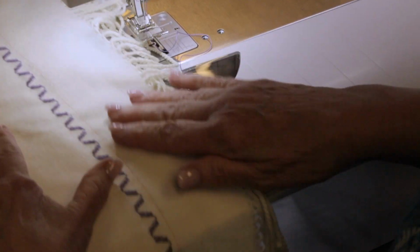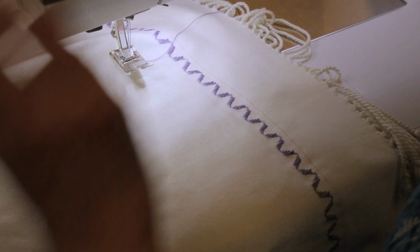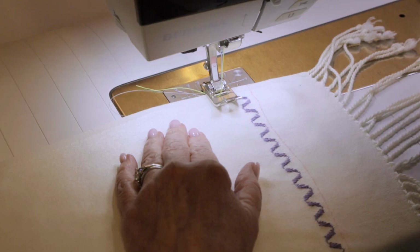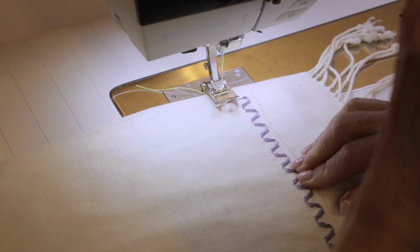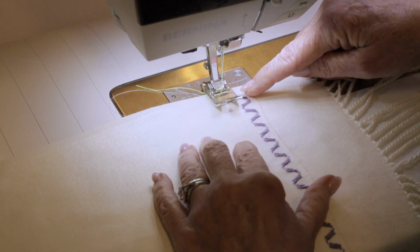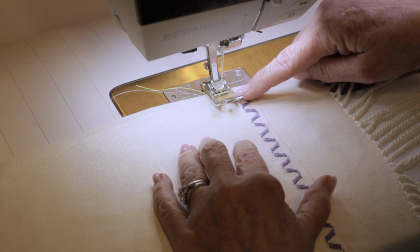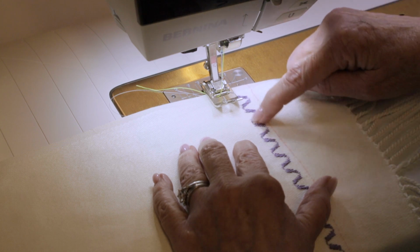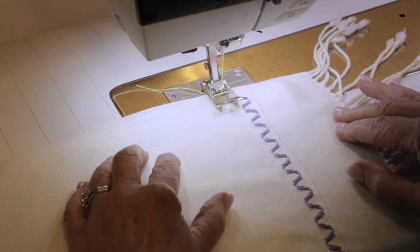Looks great. So now I am going to consult my chart, and I actually did put my threads in order on the table here so that I could grab them in the right order. I'm all set up with my next color, which is 42. It's that pretty green that I mentioned. And now just to show you how I align the stitches so that I have straight rows, I'm going to let the edge of my presser foot be my guide right along the bottom edge of the previous line of stitching. So I'm all set to go.